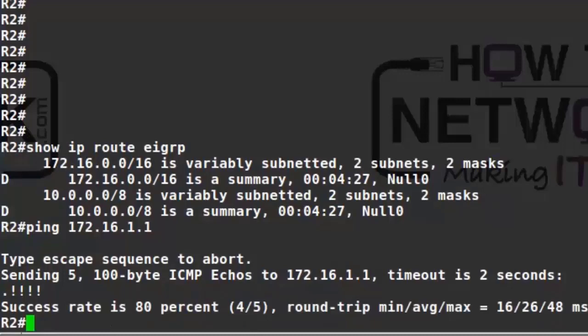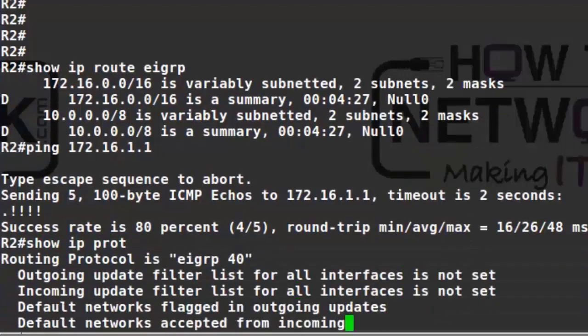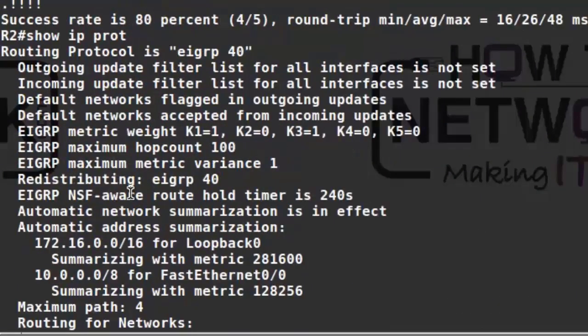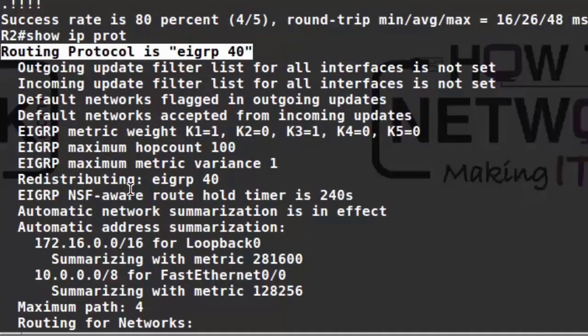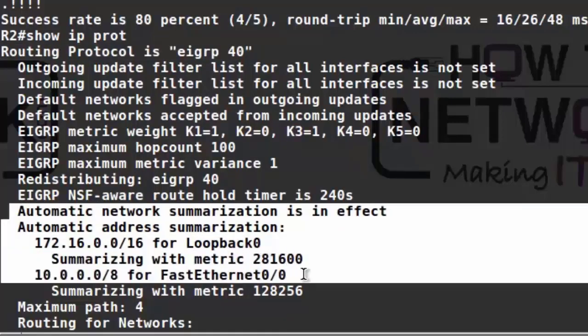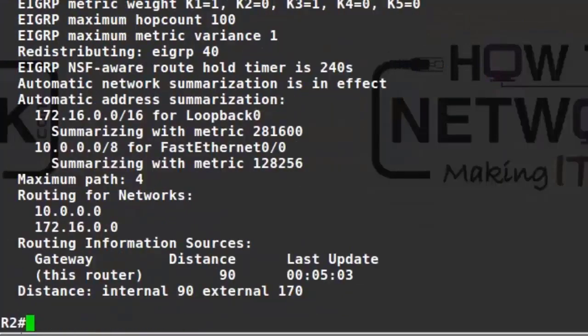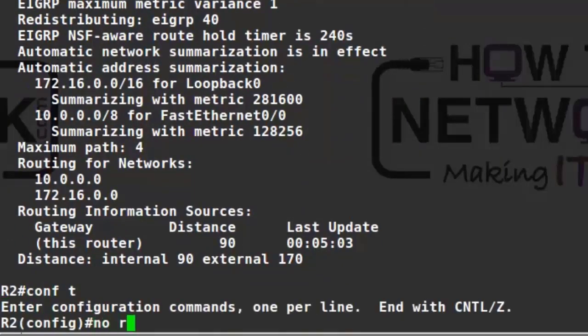So I've already proved off layer 1 and layer 2 here. Show IP protocols again. We've got an issue here, you see, because it's EIGRP 40, so it's another way they can catch you out. You could quickly skip past that number and say, well, okay, we're advertising the correct networks and move on to another part of the network, not realizing that you don't have a common AS number, so you're not going to get a neighbor relationship form on this router.